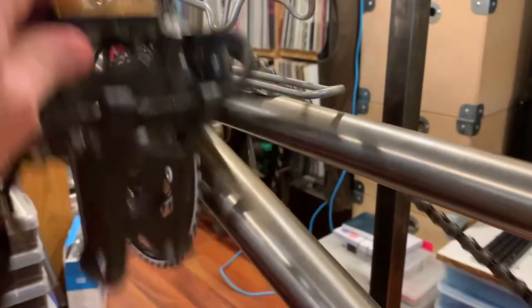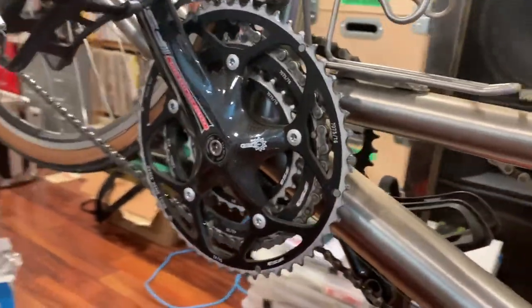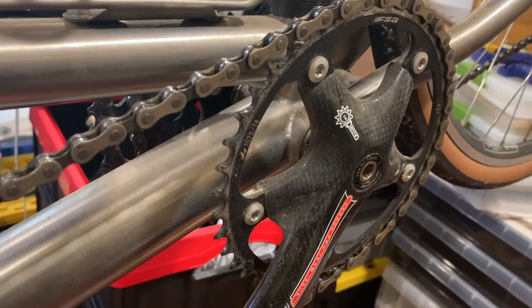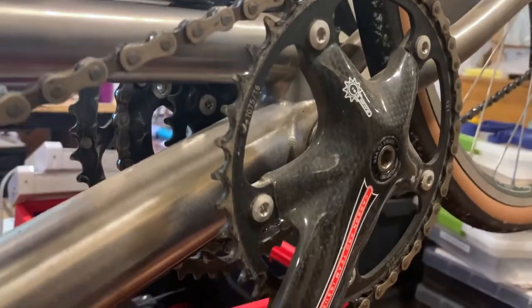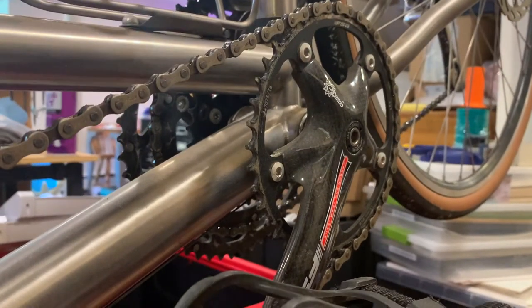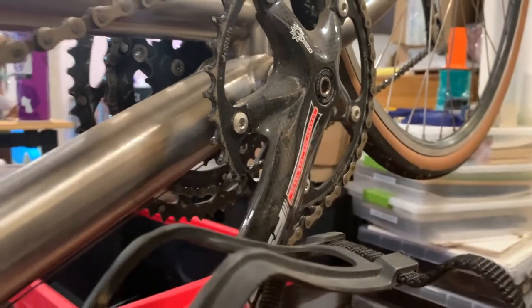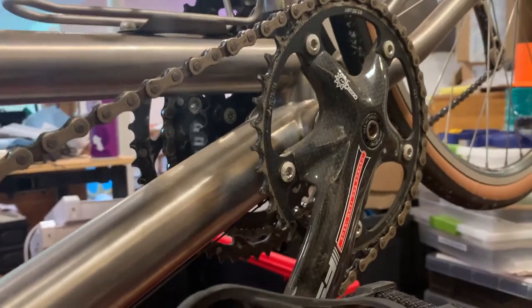This is a tandem-specific crankset because the front one has the spider on the wrong side. The rear crankset, which sits in a traditional bottom bracket shell, has a spider with a triple on one side and another crank arm on the other side — so two rear spiders. I'm running 42-tooth timing rings. The new-school approach would be a Gates carbon timing belt between the two, but I haven't bothered to upgrade that.